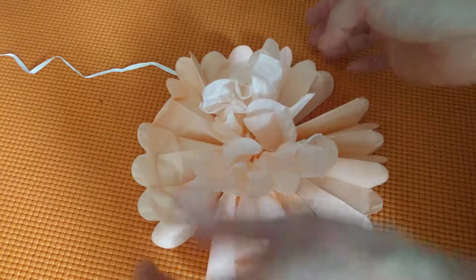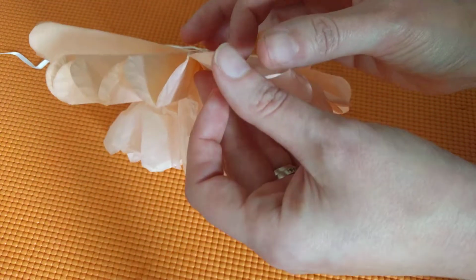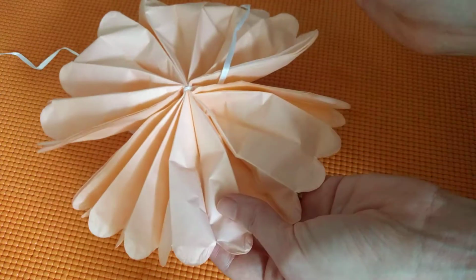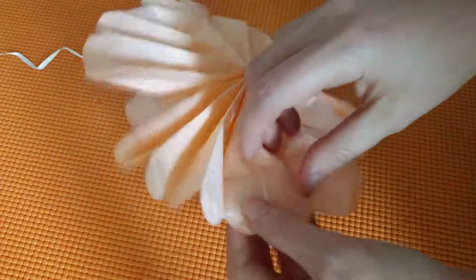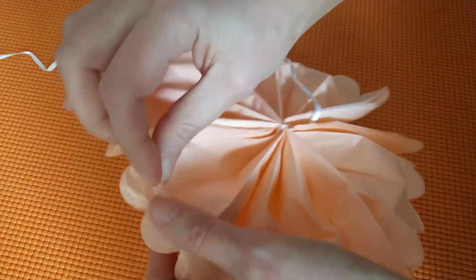So I do that first. Now what I'm also going to do is go to the other side and do the same thing. The reason I do this is because you want to keep the same number of tissue paper pulls even on both sides, so you don't end up with a semicircle. So now I'm going to do that to this side. Sometimes it's hard to get started.